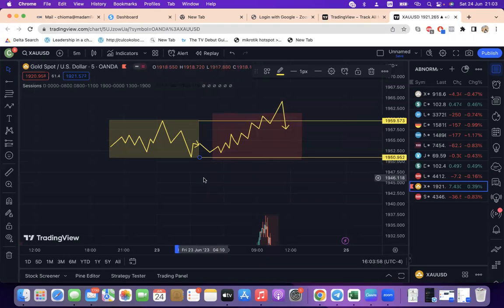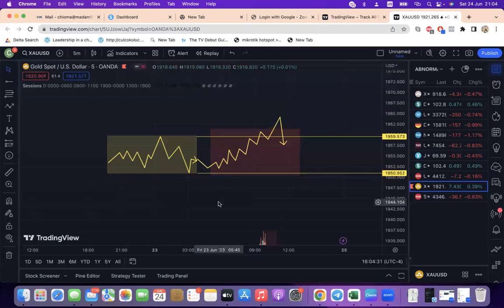Now, remember our checklist. From what we have seen, she has grabbed here first. Now, it's not just grabbing. She must pierce above here. I don't believe in just tapping. The candle has to have crossed here. That's what they call a liquidity grab. This brings me to what I call the accumulation, the manipulation, and the distribution. So what we want to see is that liquidity is grabbed here. That is your manipulation. You can see, that is your manipulation.